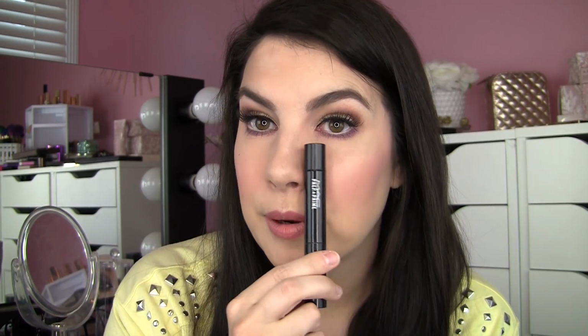So I've got the Urban Decay under this eye, and for a lightish discoloration, this covered it pretty well, I thought. And then I used the MAC Prep+Prime over here, which is a little more sheer, and I feel like I can still see just a little bit more of the circle area peeking through on this eye. So if you noticed any difference there, you're right. I used two different products, and I just wanted to do that to demonstrate to you the fact that those are different coverage levels.